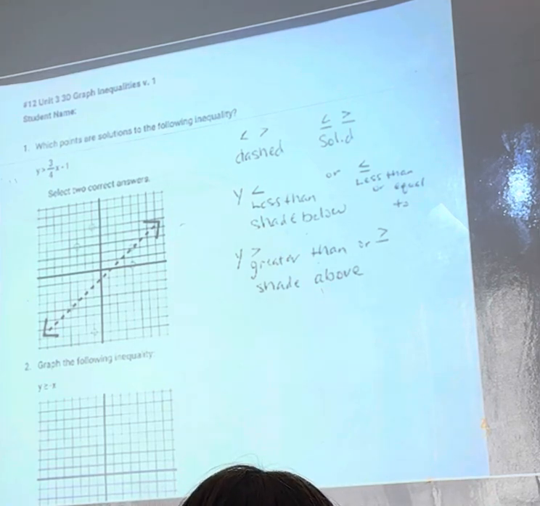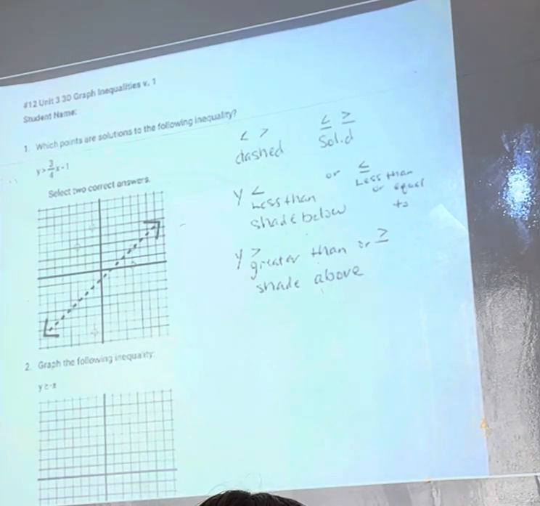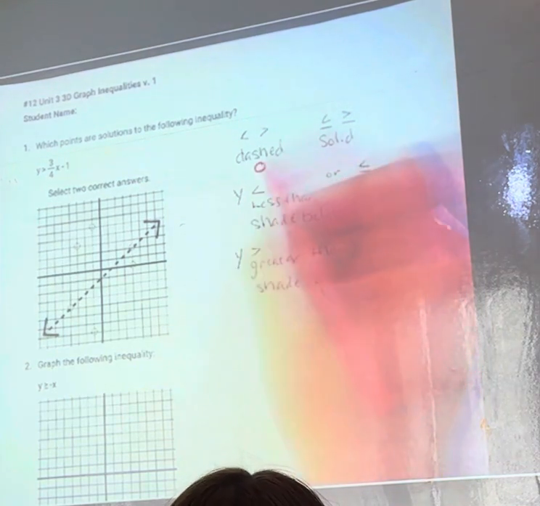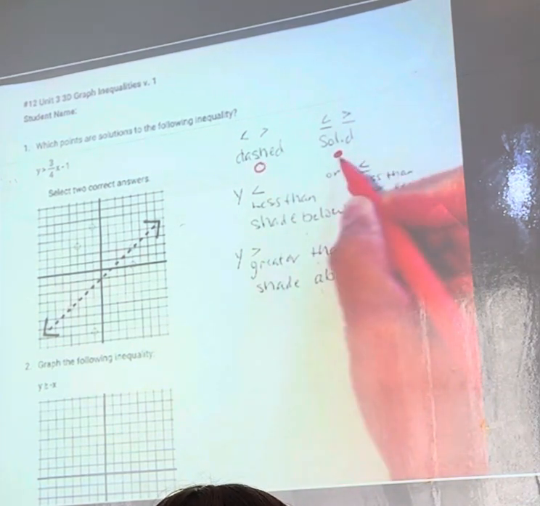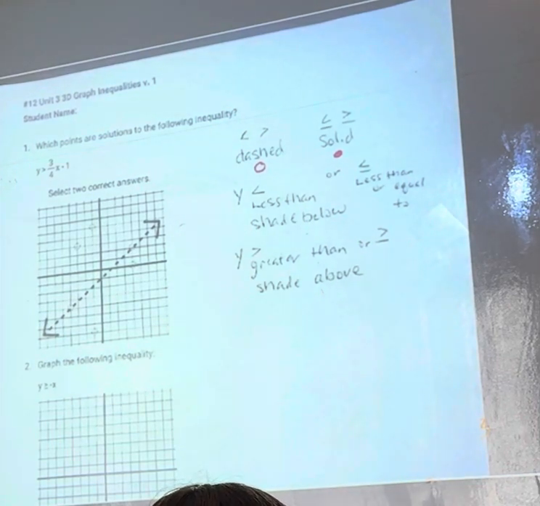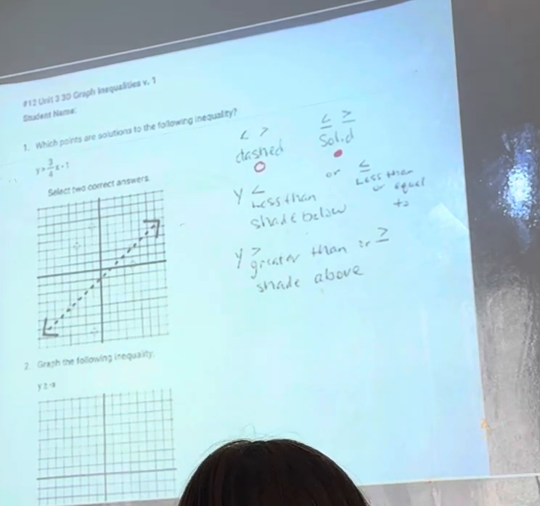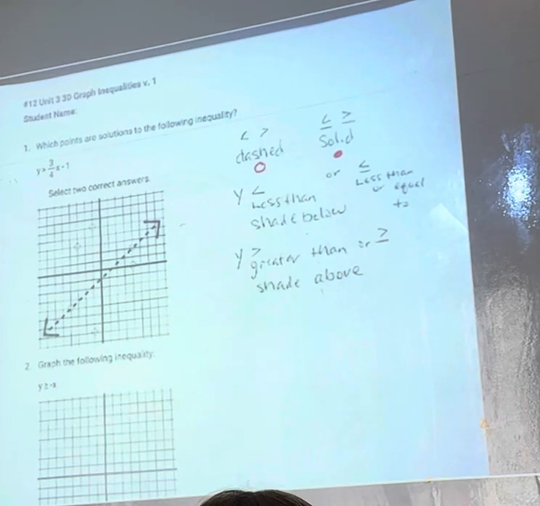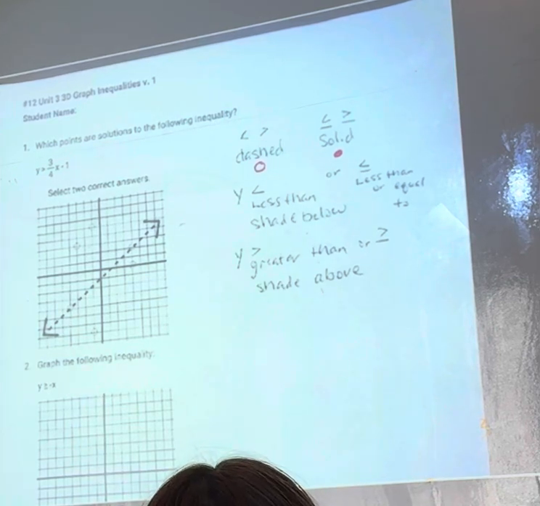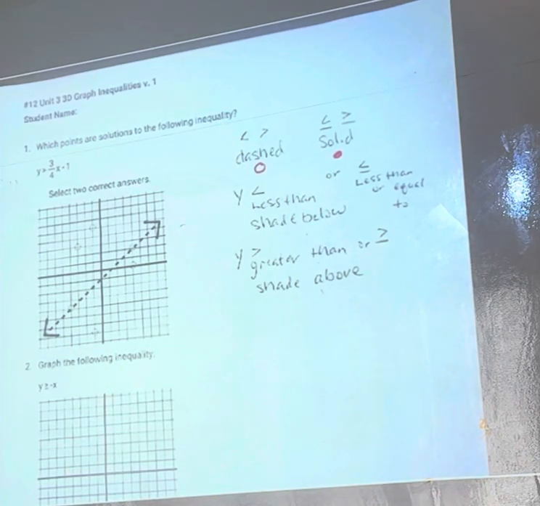So dashed is the same as when it's an open circle or a closed circle. Same concept, except we're doing lines. So when y is greater than 3/4 x minus 1, your solutions are going to lie either above or, is it on the line? Does it include points on the line if it's greater? Think about it. No, exactly. So it wouldn't include any of the points on the line.